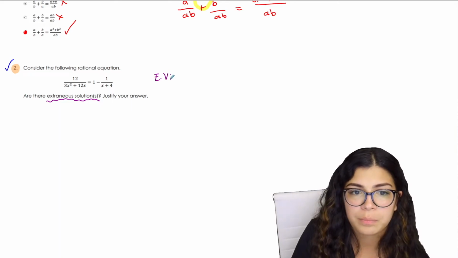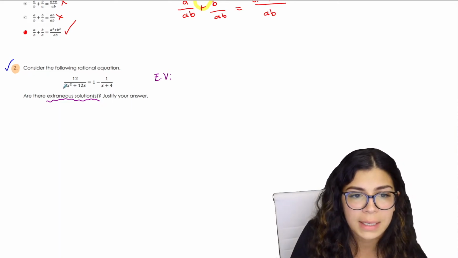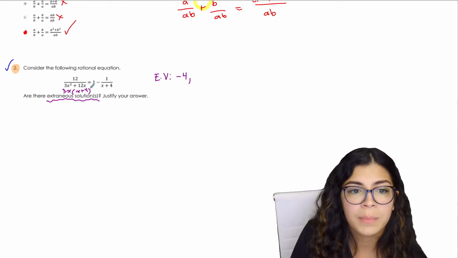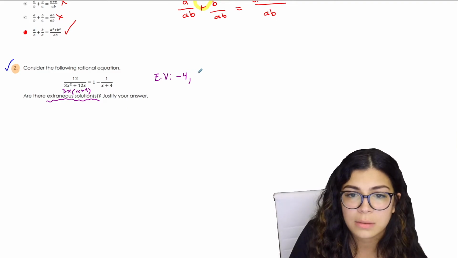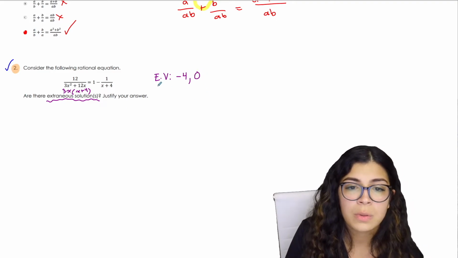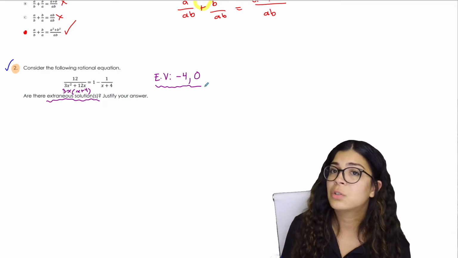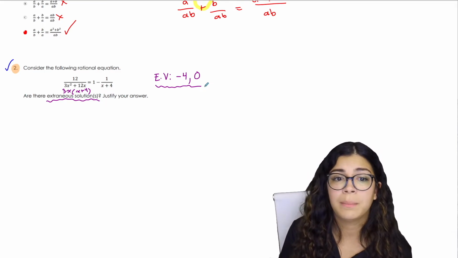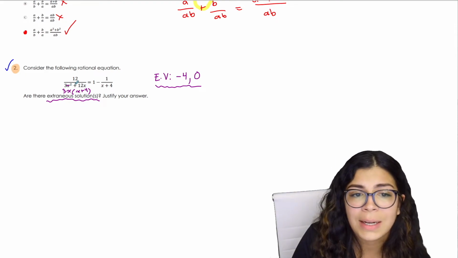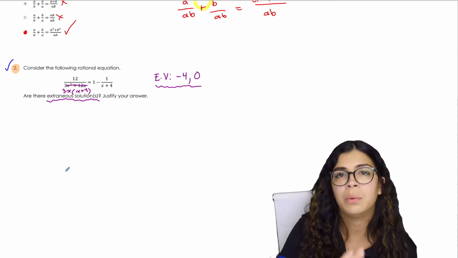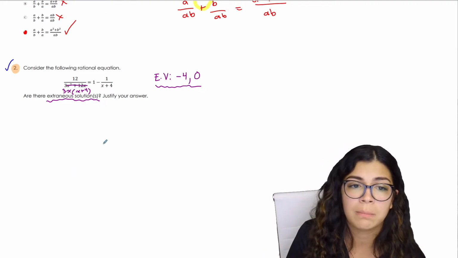Let's do that now. Now let's factor to find that. So this would factor into 3x times x plus 4. So we have a factor of x plus 4, so x cannot be -4. And we have a factor of 3x, so x cannot be 0 either. So these are our excluded values. Now that doesn't necessarily mean that there's an extraneous solution. That just means that those are the values that x cannot be. We have an equation, let's now actually solve it to see if any of the solutions are one of the excluded values, and that would be the extraneous solution if there was one.